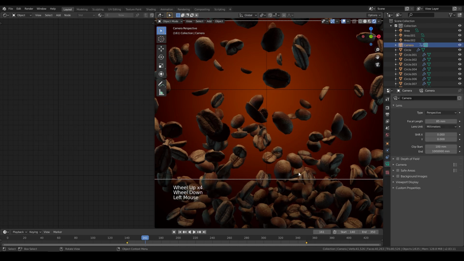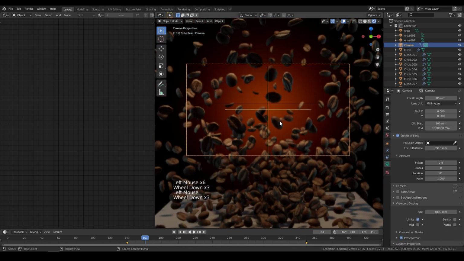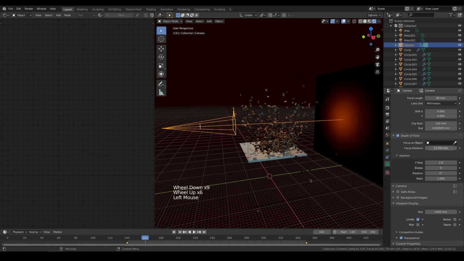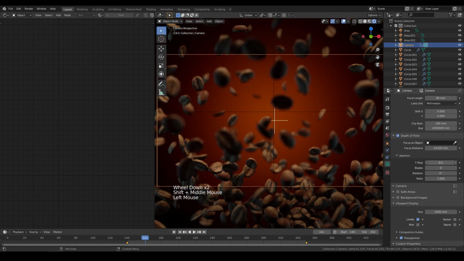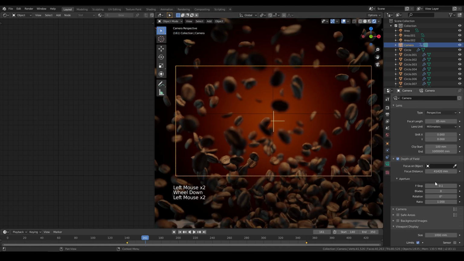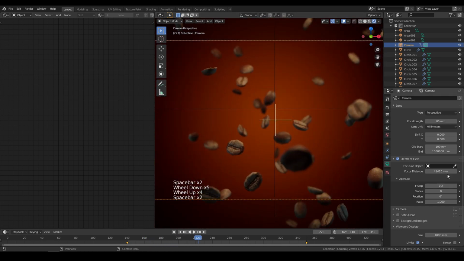One last thing is the camera. I'm gonna give it some depth of field. Gonna set the distance, go to the viewport and enable the limit so you can see the focus point of the camera. Set the focal distance to something between the beams and set the f-stop down to make it more shallow. And maybe this one is quite good.